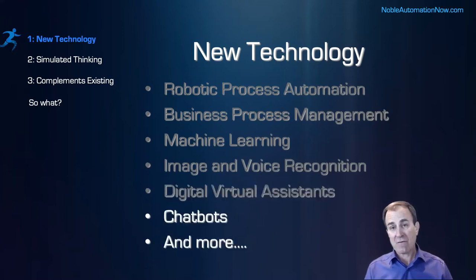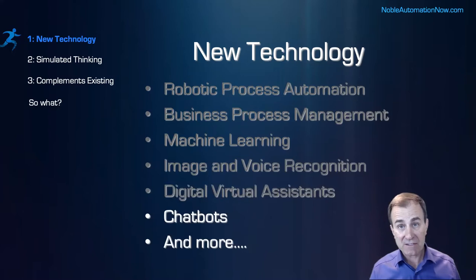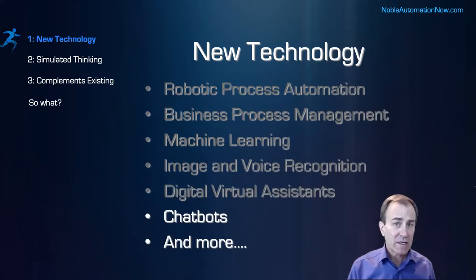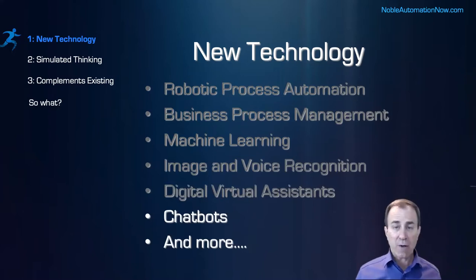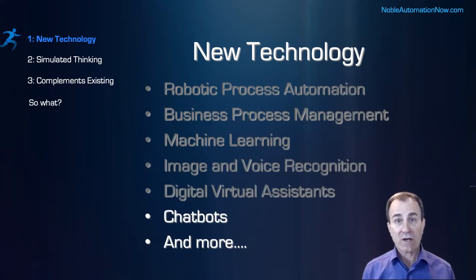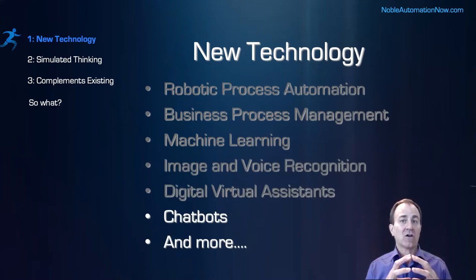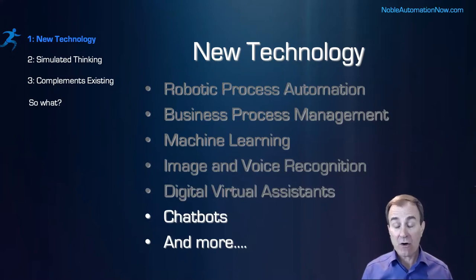Then a more simple definition would be, or an example is chatbots. So you're typing on your phone and you're trying to get some customer service, and the chatbot has increasingly more scope and ability to be able to solve your questions. So chatbots are also an important extension. So this is taking that internal intelligent automation core and being able to reach out to the people it needs to impact. So this is a combination of some of the tools. There are many more tools beyond this, but this should give you and your team an exciting kind of pool of ideas to say, wow, what could we do with that?